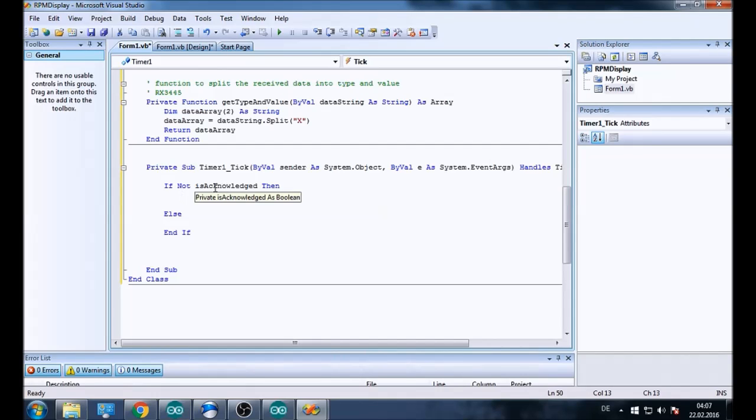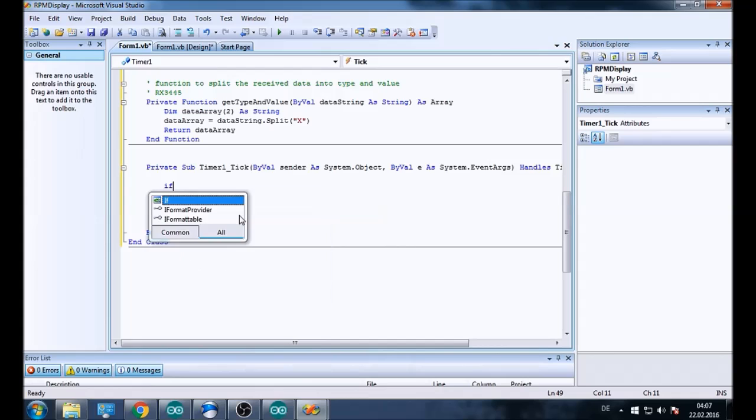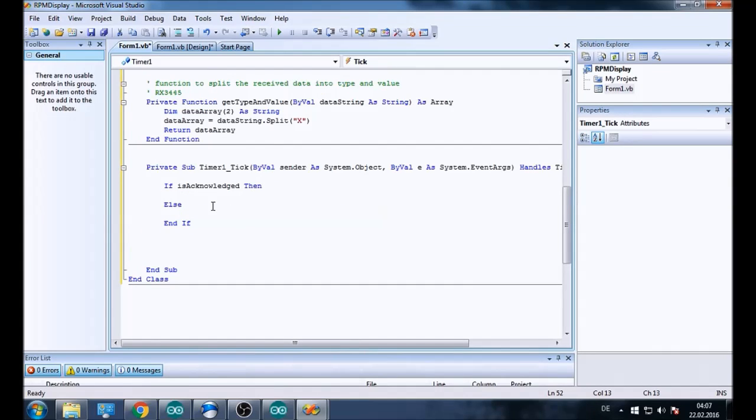Well, actually the other way around would be way more sensible, because most of the time it is going to be acknowledged, so the else wouldn't even be called. So this is just for performance reasons, but I know we're in Visual Basic and we're writing for a Windows CE device, so performance is very questionable anyways.